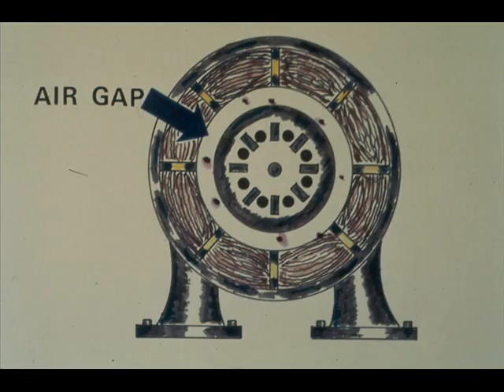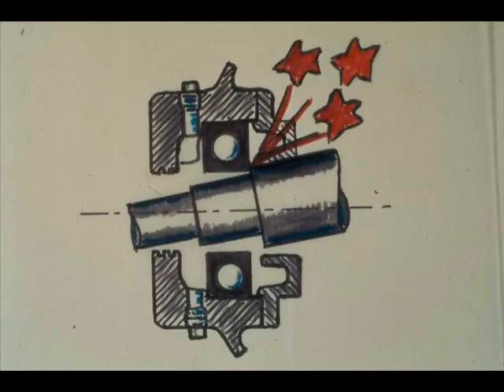A regular clicking is probably caused by foreign matter in the air gap. To remove foreign matter requires removing the rotor — another job for the trained and authorized person. Rapid knocking is probably caused by misalignment, causing the shoulder of the shaft to pound against the bearing end. Realignment must be done by trained people.